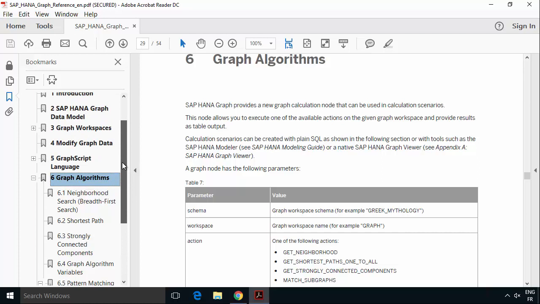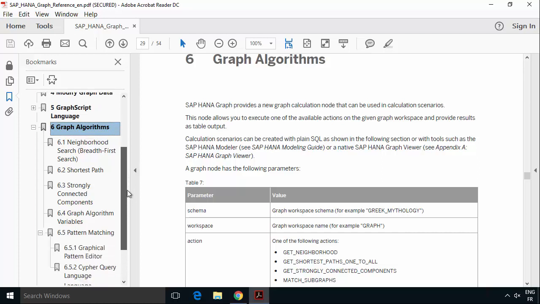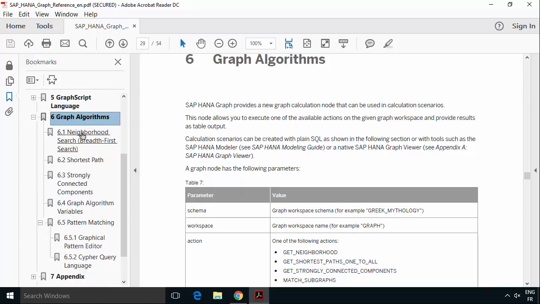However, there may be other things that you want to do that are not included in these algorithms and that maybe are not so easy to do using pattern matching in the Cypher query language. For example, you might want to calculate some number. It's not just a simple query, but it's something a bit more complicated. You need to actually do some kind of programming, put some business logic into your scripting as you're getting data and looking and analyzing at data that's in the graph database with HANA.